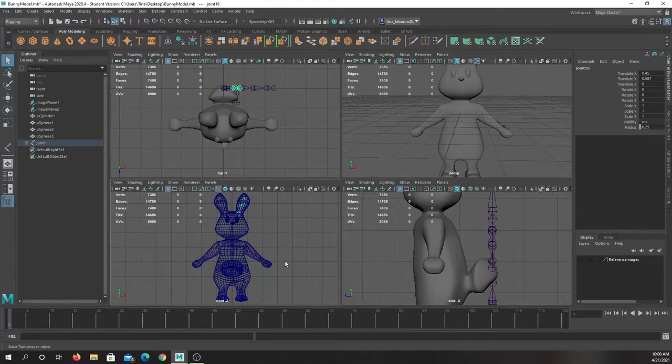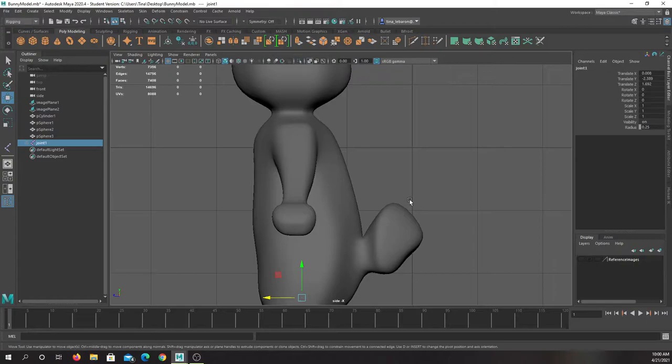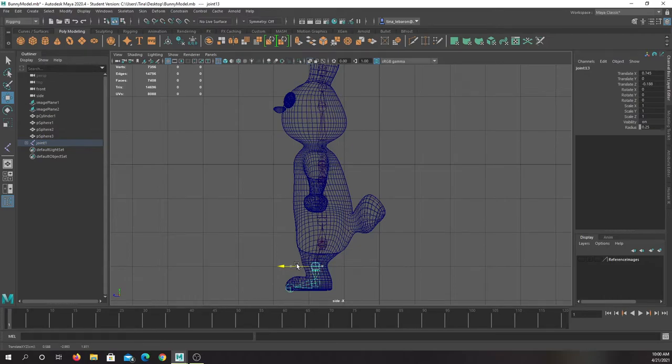Now we want this bone structure to actually be in our rabbit. I would move it in. I can zoom out if I want. I can hit 4 if I want to go into that wireframe mode again. And then I would actually go through and morph these. I can select each little joint.